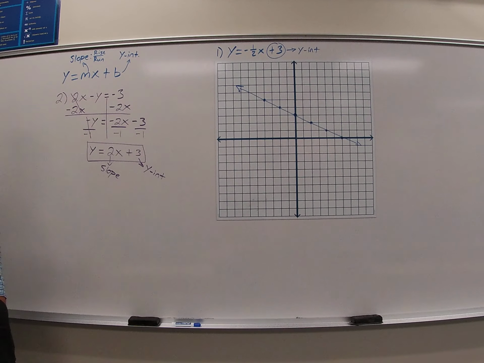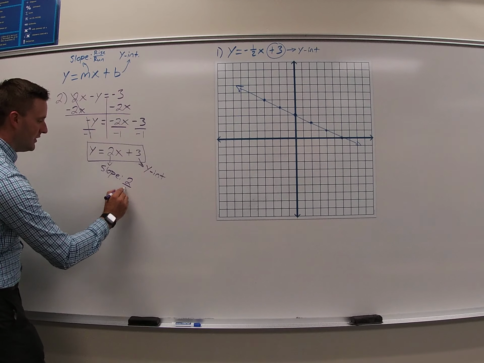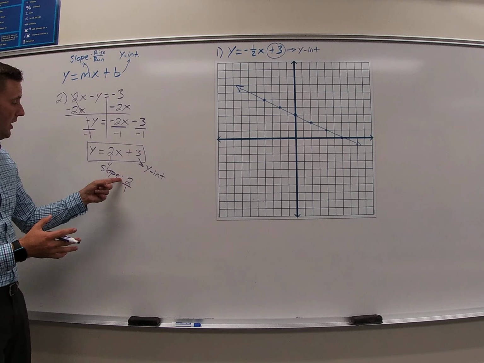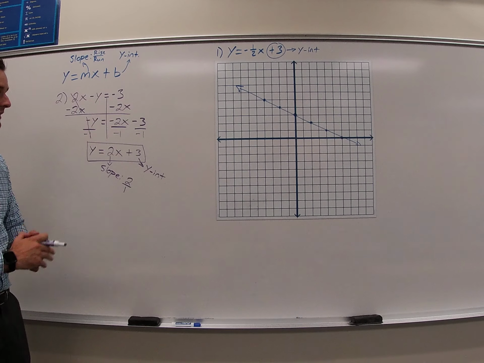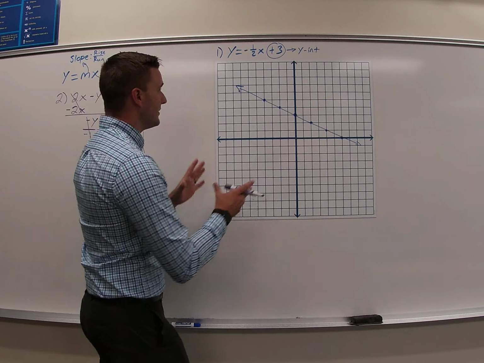Now, what can any whole number be written as? A fraction? It can always be written over 1. So really we could say my slope is actually 2 over 1. And that's going to help us with our rise over run. We're going to go up 2, and then to the right, 1. So let's see, where's our starting point? My starting point is my b, my number by itself with no variable. So that is the positive 3. So on my coordinate plane, I'm going to start up 3.